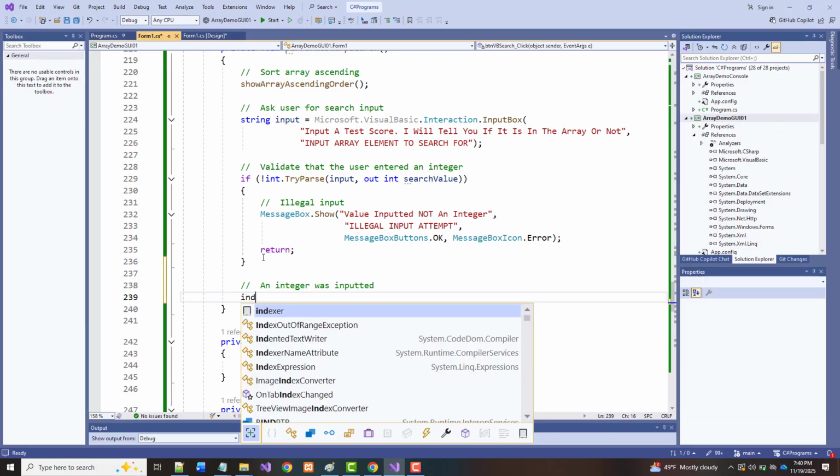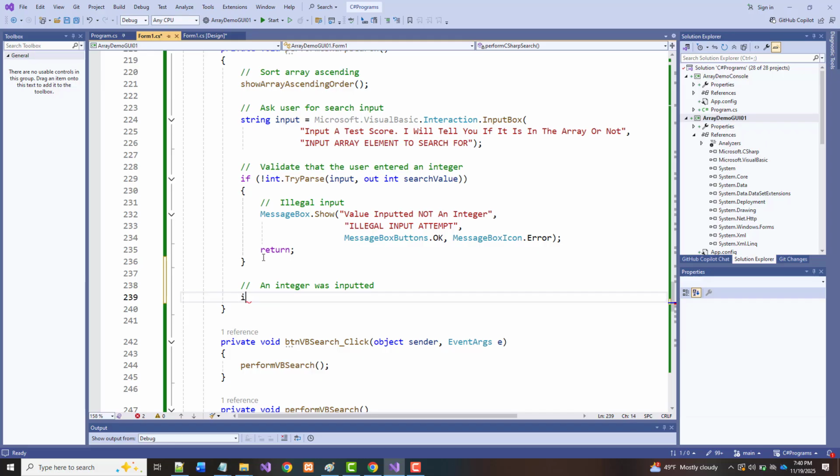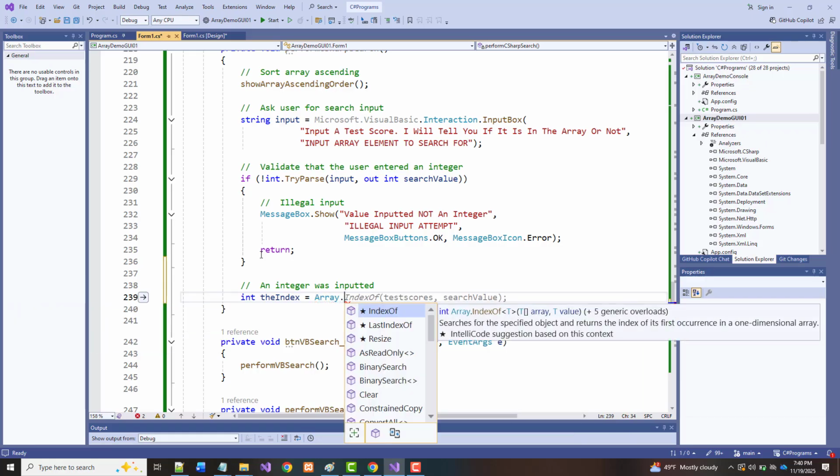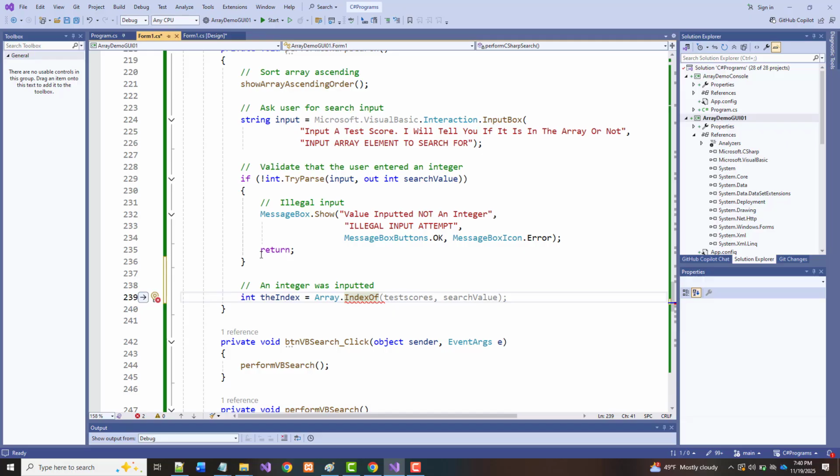So I'm going to say int, we'll call it the index, equals array dot index of, and what we want to search in here is the array and what we called it, which was search value. All right. Now, either it's going to find it or it's not.